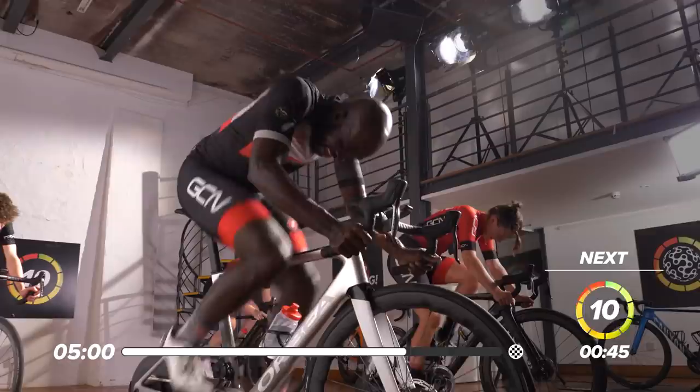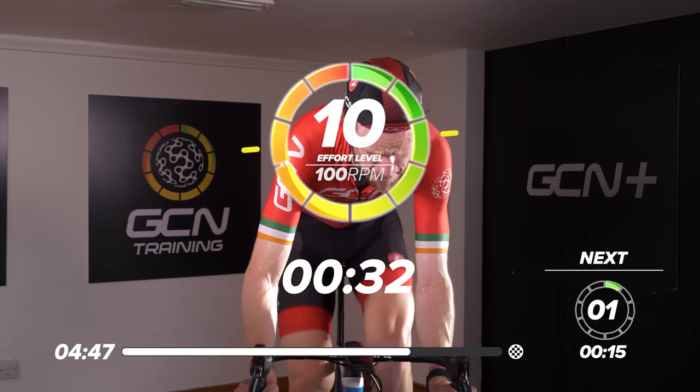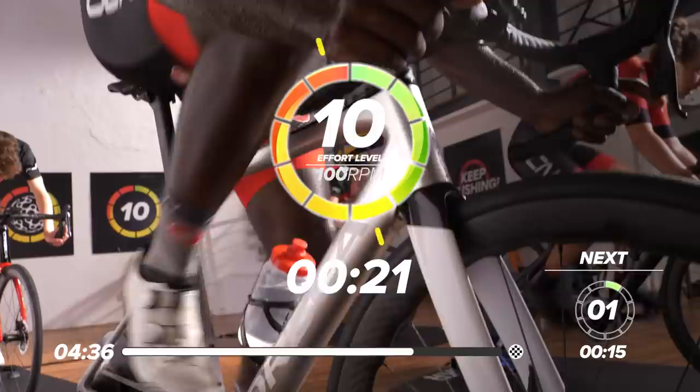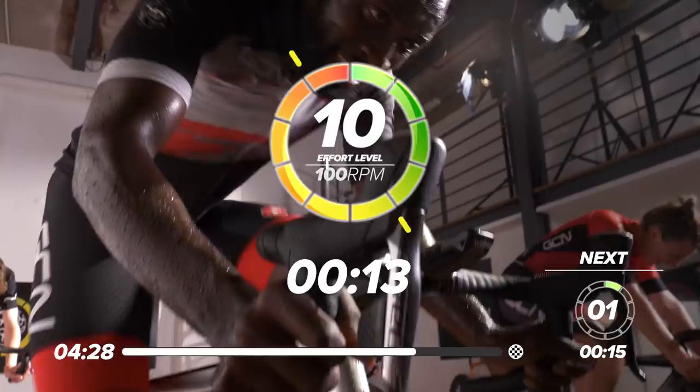Up, up, up. Change up through the gears, come on, harder gear. Let's push it all the way to the end. Go on. Up, up, up. Another gear, come on. All you've got. All you've got to the line. To the line.